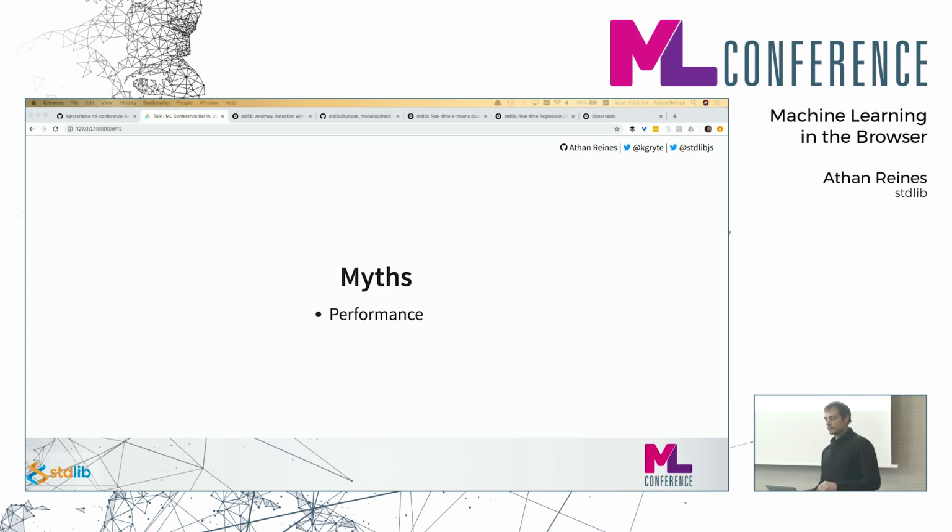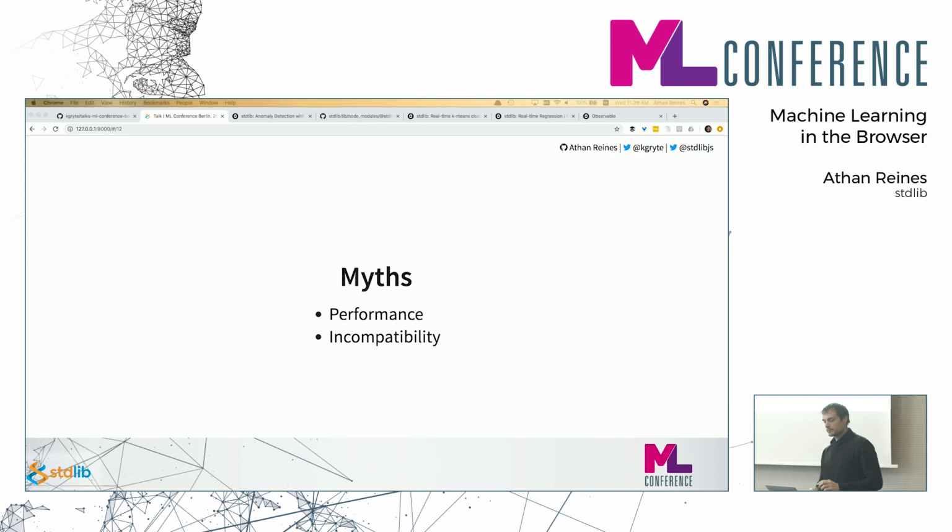The first myth is poor performance. And as part of our work on standard lib, we have written and run the benchmarks, and you can run them yourself, they're publicly available. And JavaScript environments are just as fast as, and more often than not faster than, Python, and certainly faster than R. And why is this? Modern JavaScript environments are highly optimized. They're continuously improving just because of the constraints of the system. Now, with WebAssembly and Node.js native add-ons, achieving near native speed in JavaScript environments is actually readily achievable.